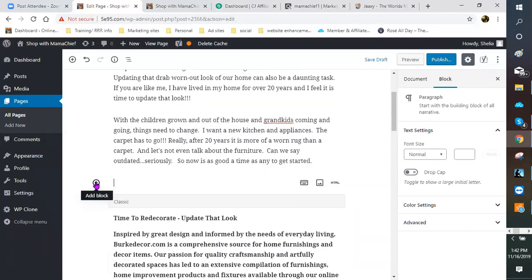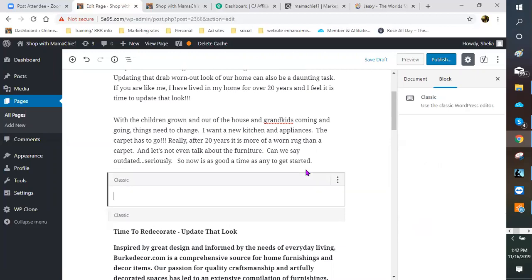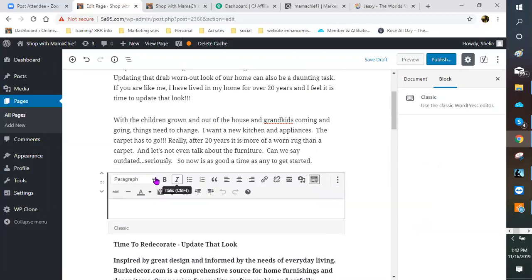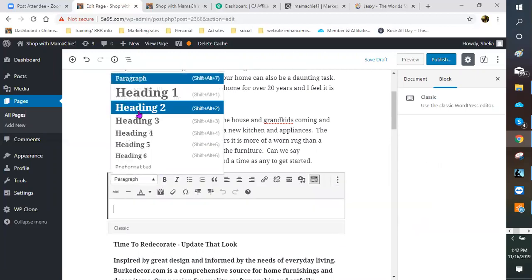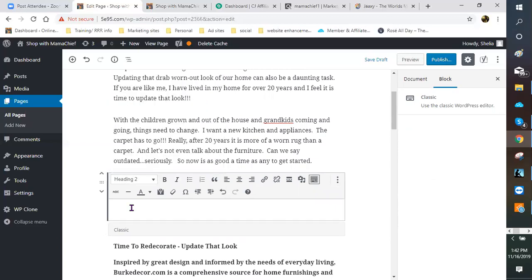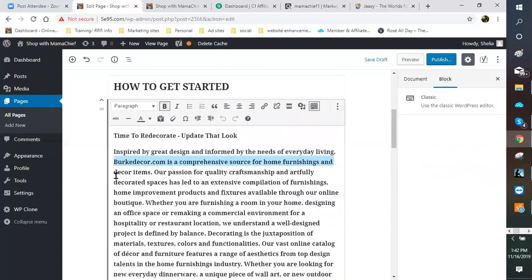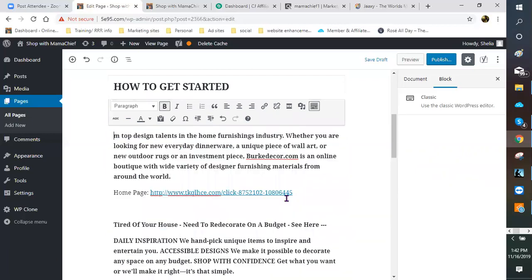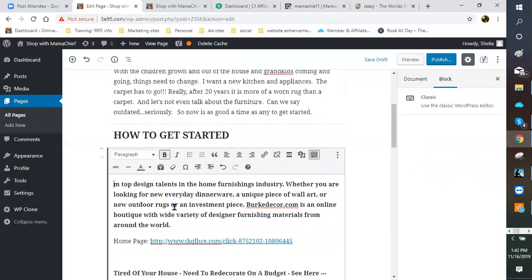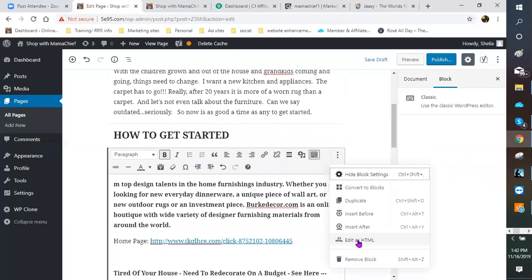All right, so then I'm going to start a block right here. And I want to do a heading. And I'll probably get rid of all this because, like I said, this was when I first started and it is not what I wanted. So I'm going to just get rid of this because I'll be changing everything anyway.